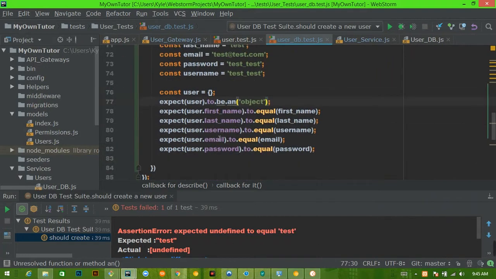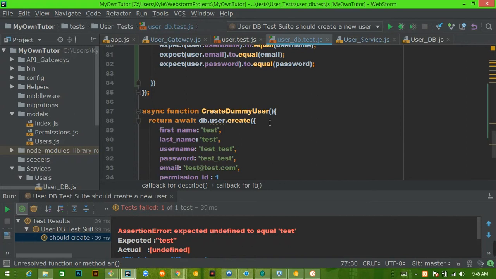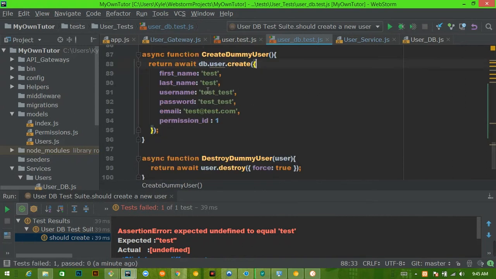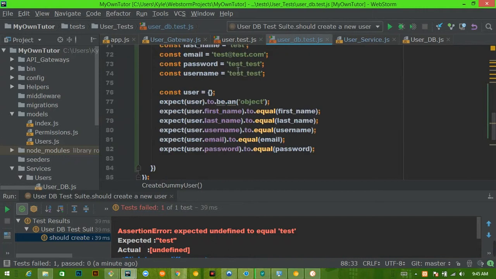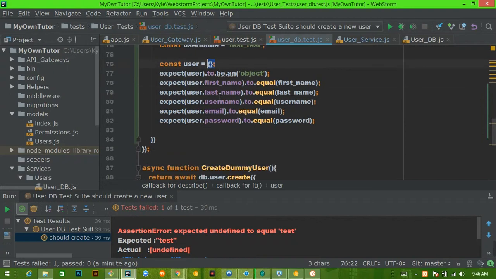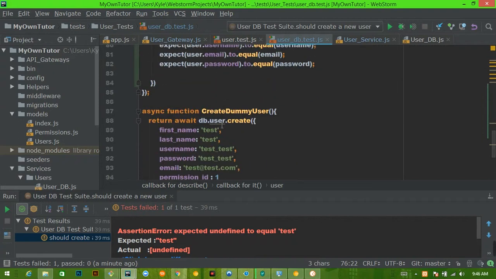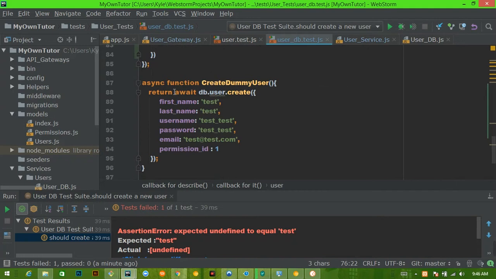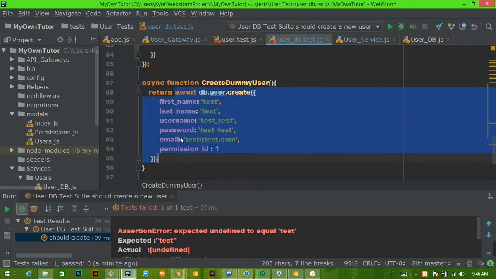Okay, so let's write a function here that actually does this. And like I said, it's going to look pretty similar to this. We just want to write enough code that this actually succeeds. So instead of saying const user equals an object, let's actually just kind of borrow this code.